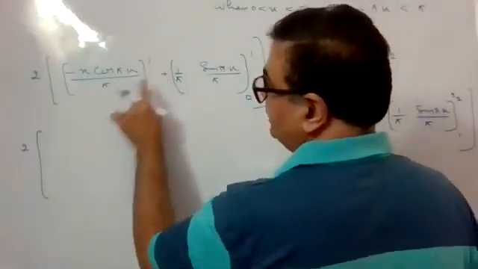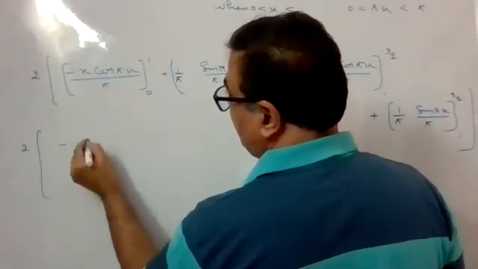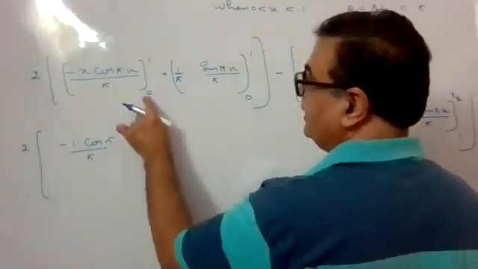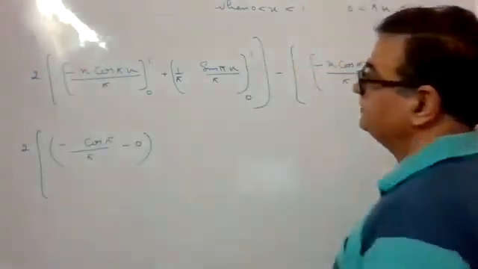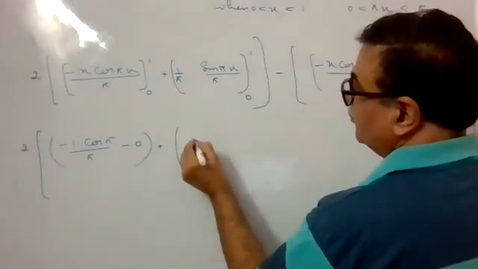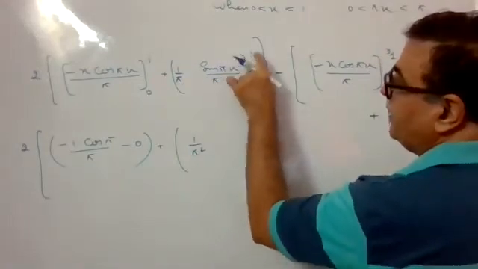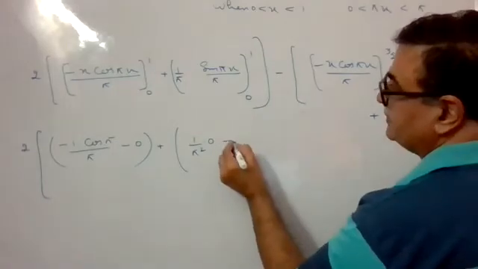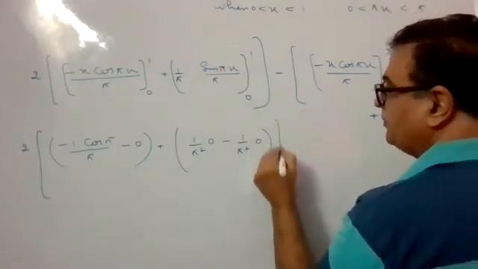When you put 1, it will come minus 1 into cos pi by pi. Second time when you place it 0, it will be 0 only, because यहाँ x के साथ 0 आ गया. Then I go for 1. When you go for 1, it will be 1 by pi square. Sin pi will be 0. माइनस सेकेंड टाइम फिर वही 1 by pi square, साइन 0 is 0. तो ये तो प्रॉब्लम कर ही नहीं रहा है, हटा दिया.